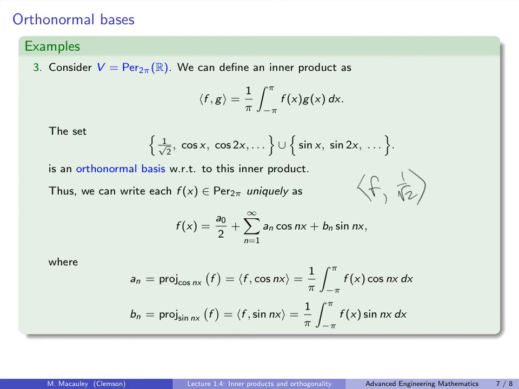So it turns out that a naught is 1 over pi times the integral from negative pi to pi of f of x. What's cosine of 0x? That's just 1. So f of x dx. So we put the 2 here because it makes this formula work out exactly like the formula for an. Just plug in n equals 0. Okay, so more on this later.